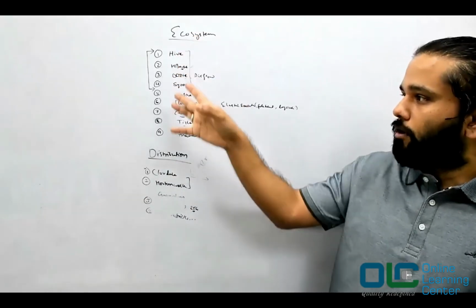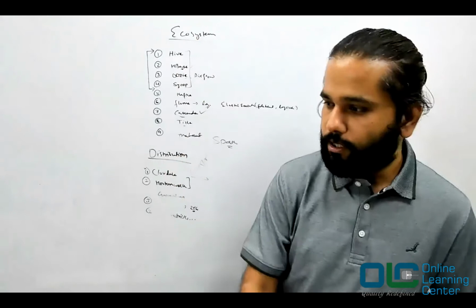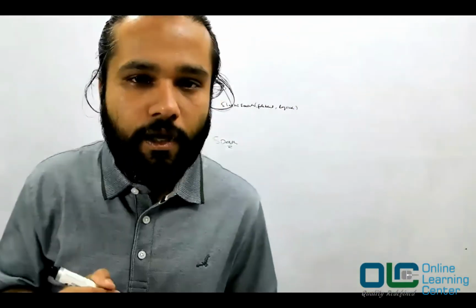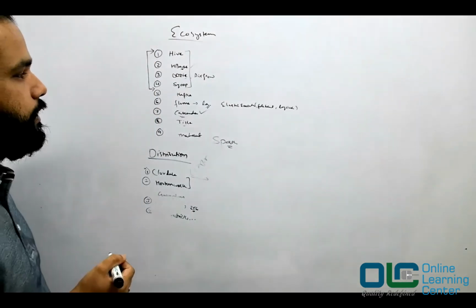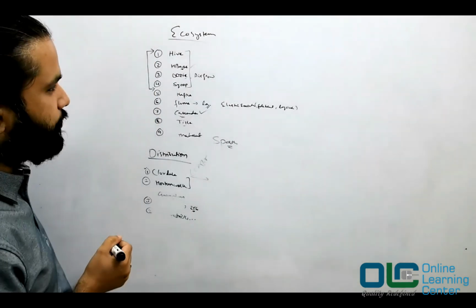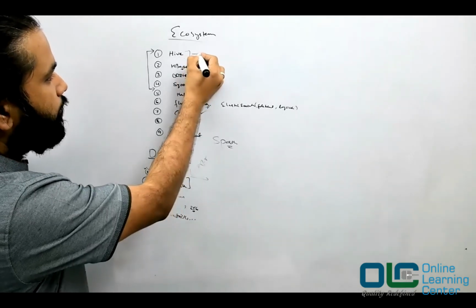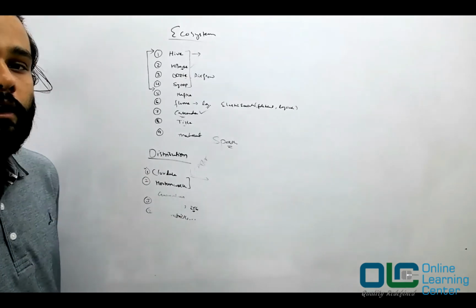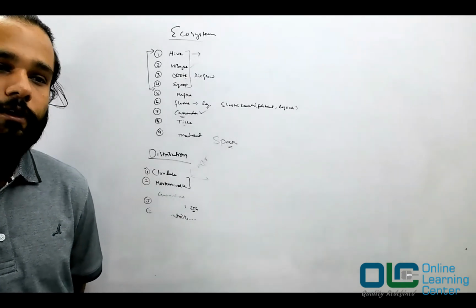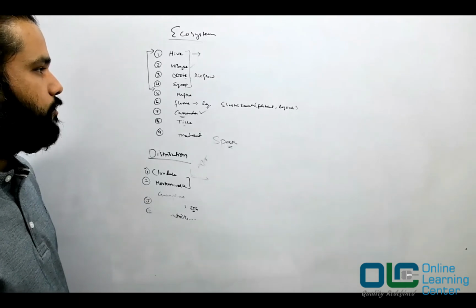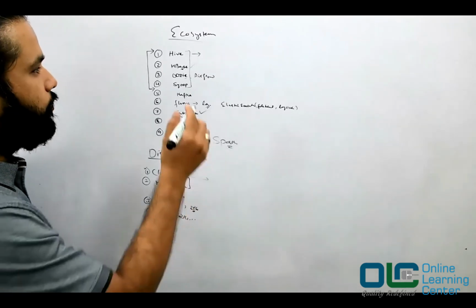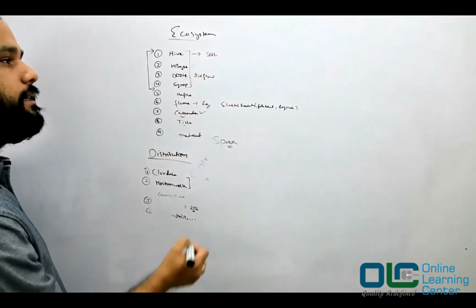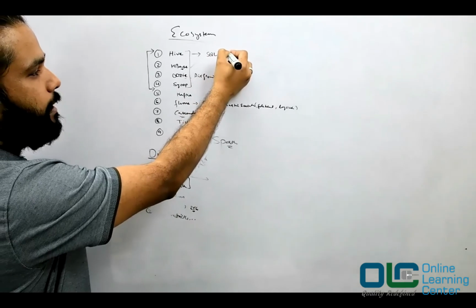I will not talk much about this right now, but let me just give you some hint about the top four which we are going to use, so that when we start working on it, we should be very clear why exactly we are using this. Now, Hive. Hive is basically a data warehousing kind of tool or ecosystem component, wherein you will be writing SQL queries. Okay, and this SQL query will be converted to a MapReduce job.